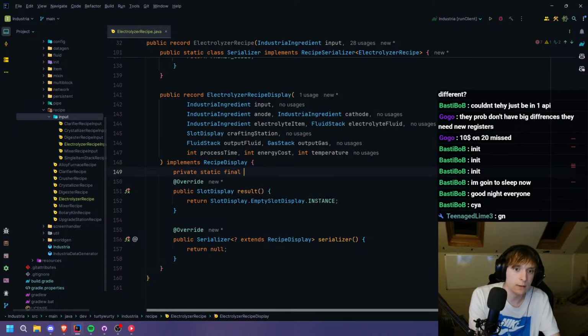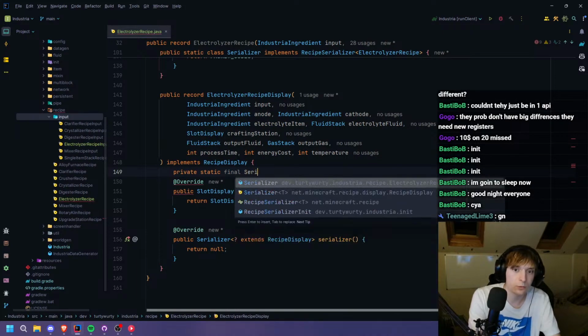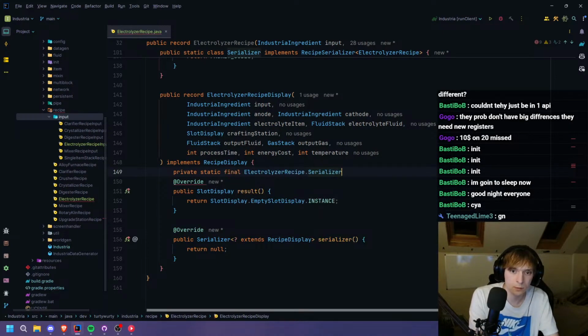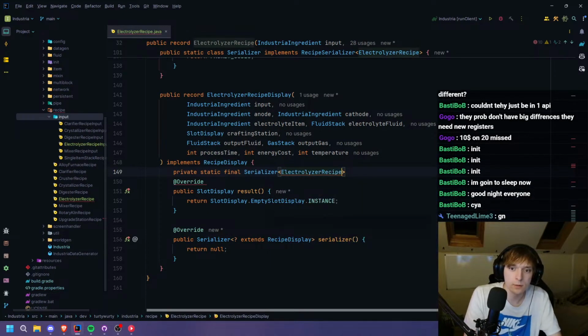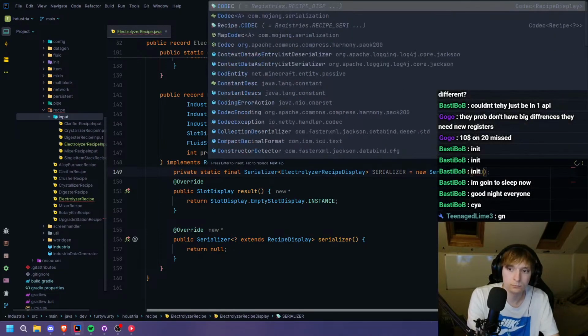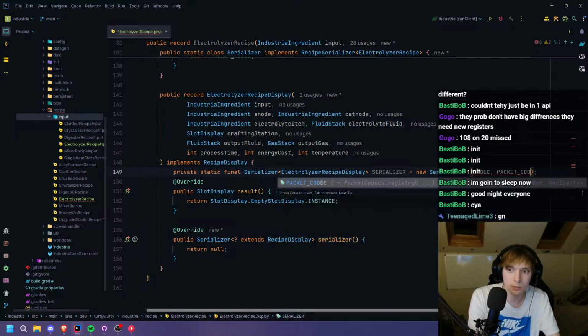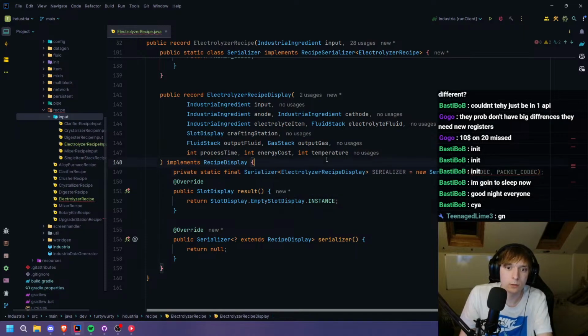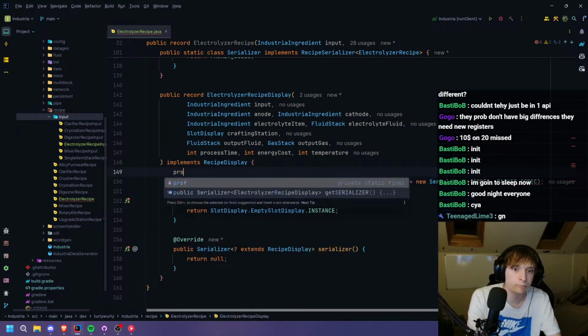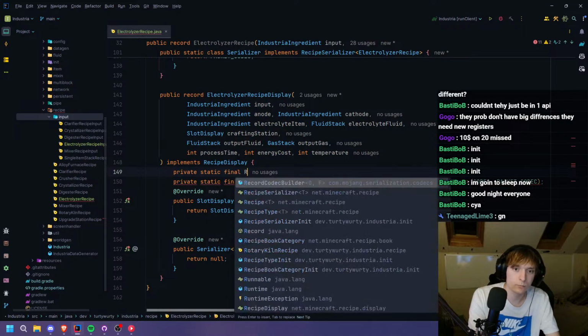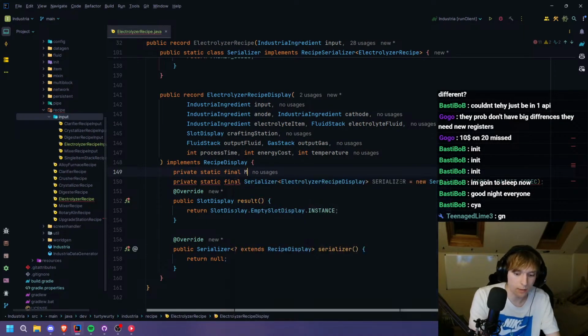The next is the serializer. So serializer. Display. Codec. Packet. Codec. Obviously go ahead and create those. So I assume it wants a map codec.